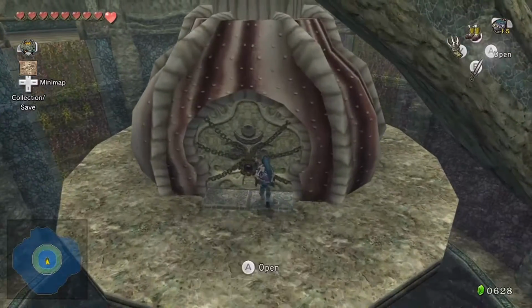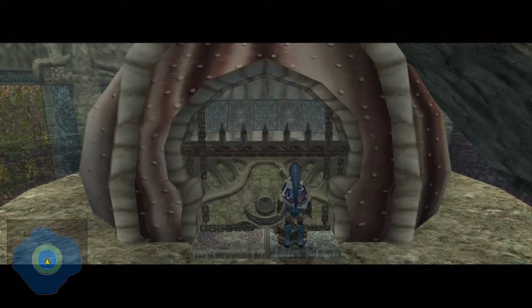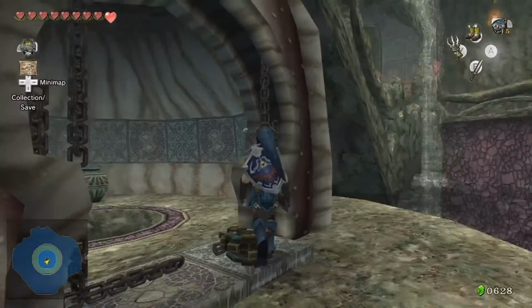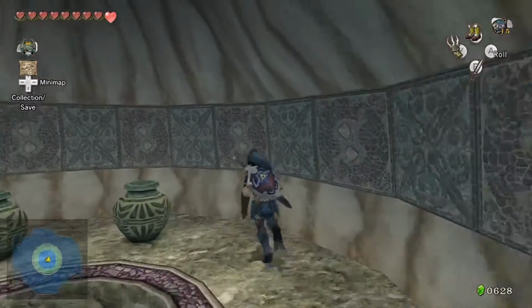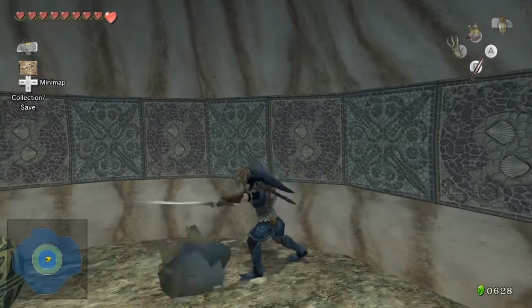Right over here. And this looks like a very anticlimactic door, but yes, this is the boss door. And it's right here in the center of the hub of the dungeon. So I always thought that was interesting. It wasn't at the very end of the dungeon. It was in the center, all along. So it's pretty cool.